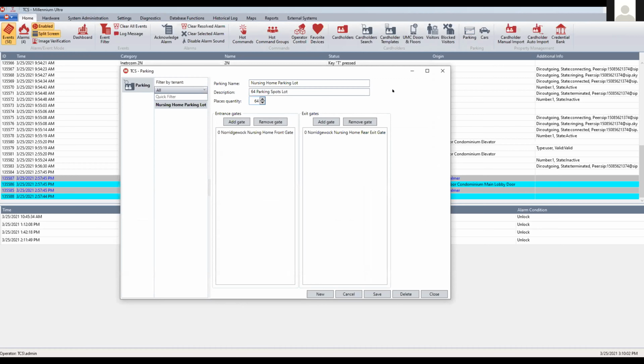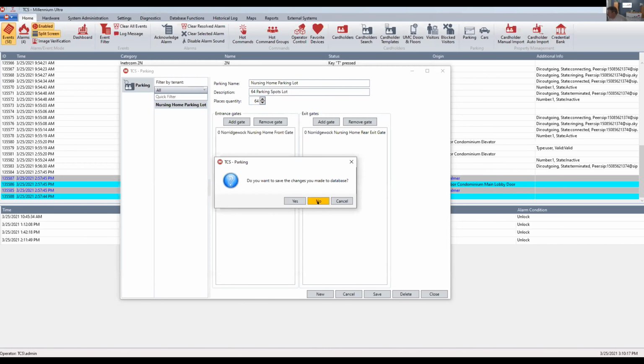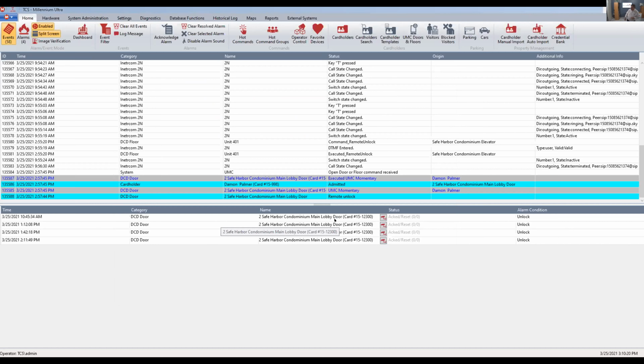No, what I'm getting at, Damon, is let's say the system thinks there's 25 cars out there, but a guard comes out and only sees 24, or somebody didn't check out properly. Can you adjust the count of cars that are parked inside? I hear you. I'm not sure on that. The worst case is you could just take a fob and hit the exit gate until the number comes down to what it needs to be. That would be the easy workaround, if you follow me. But that's a good point. That's something we probably ought to be able to do. Thank you. I'll make a note of that for our engineer.